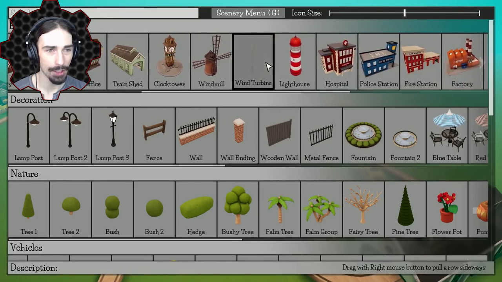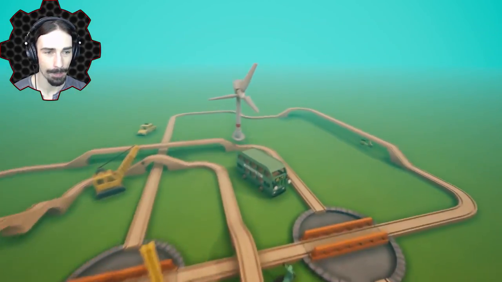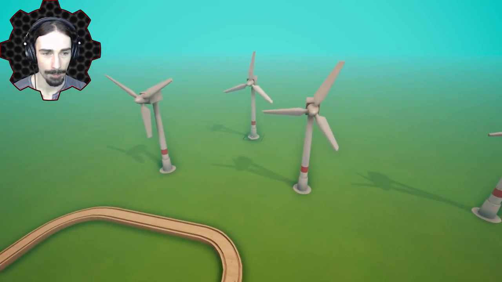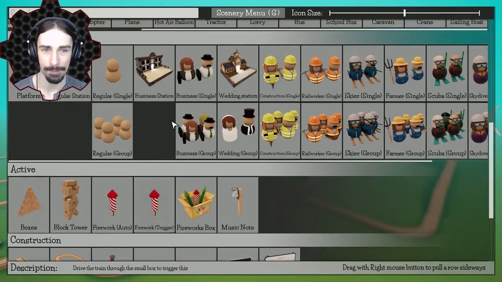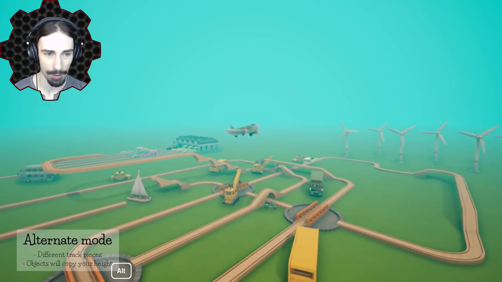All right, we also have a wind turbine. That's a new one as well. We had the windmill, but now we have a wind turbine. I'll kind of line the outer area over here with them. There we go. Now we have some wind turbines for scenery. All right, I think that is all the new items. Now let's just start decorating with some old items. We'll put some planes up in the air, of course.